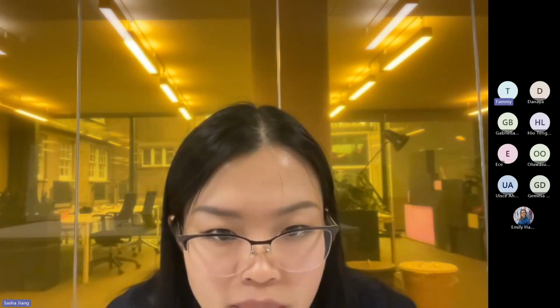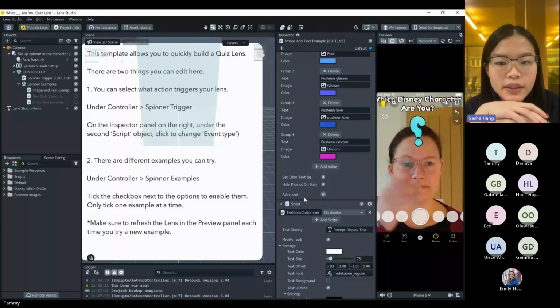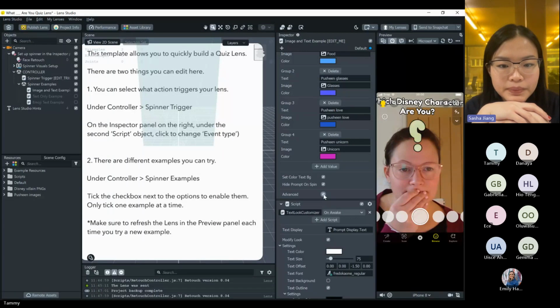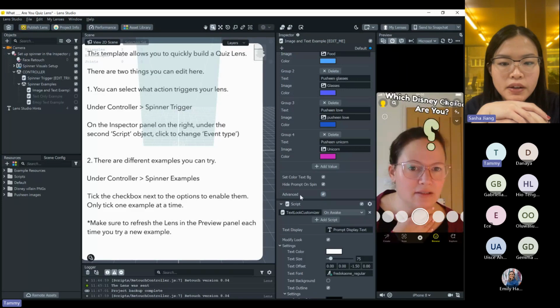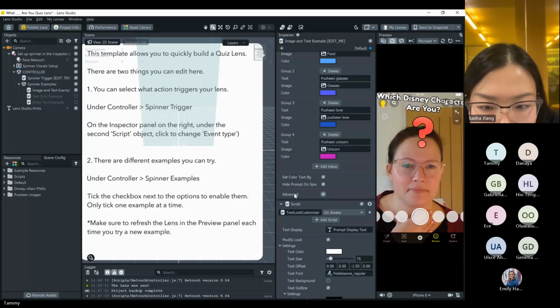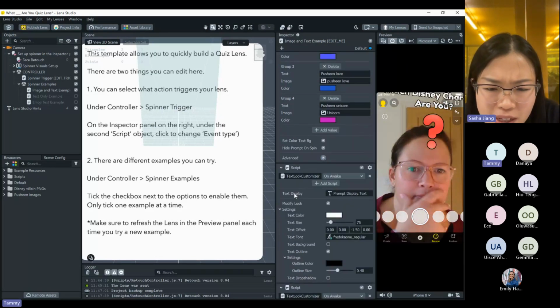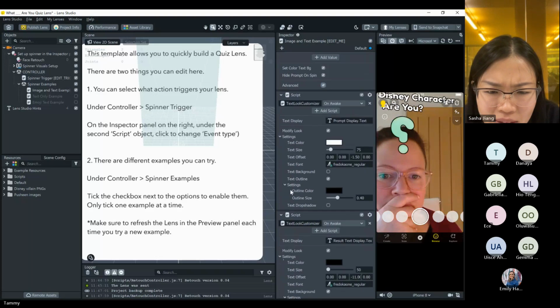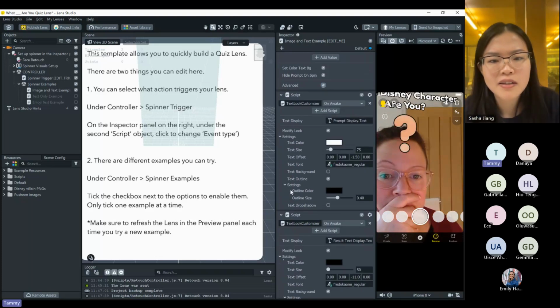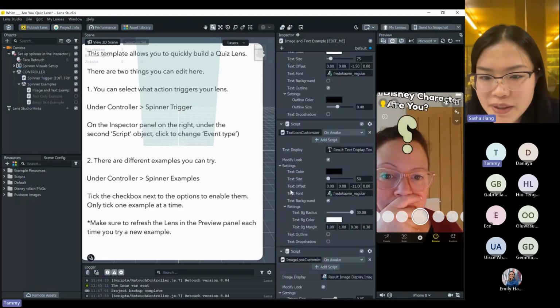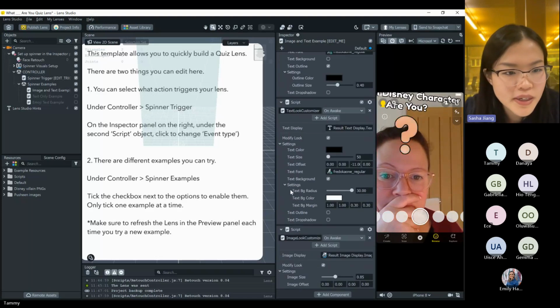Can you see? Yep, it's loading. I should be able to see in a second. Yep, I can see it. So I've ticked it. So there's no advanced. And if you scroll down, there's still nothing. That's really odd. That's really weird. Yeah, I can see your screen.